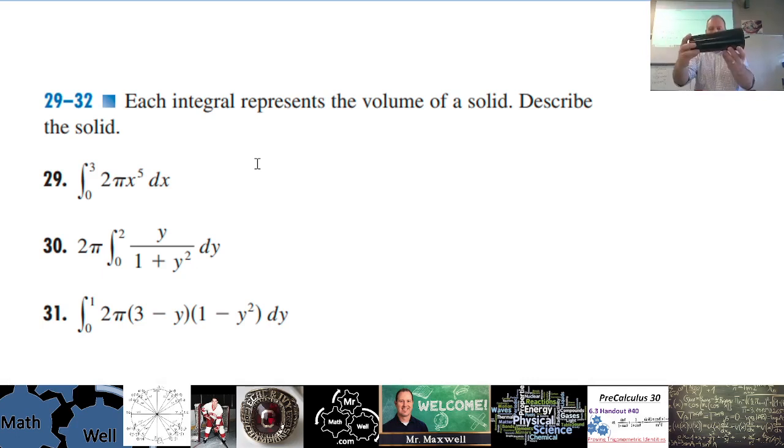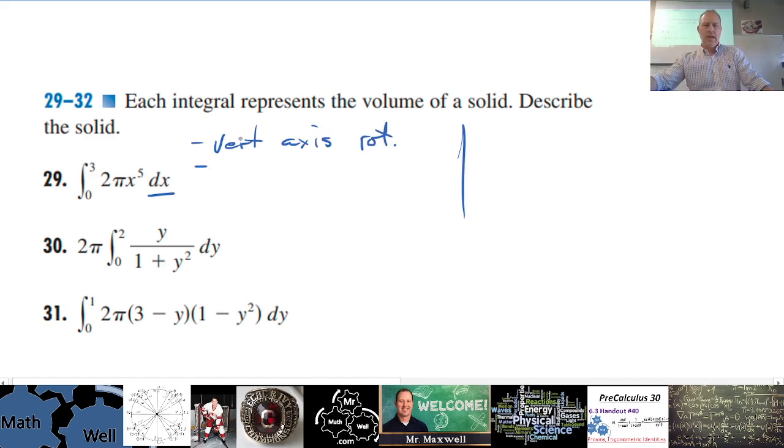If you flip it over, it's the other way around. Right? You've got limits of integration in y, you've got the thickness of the outer shell in a dy direction, and then the height is sideways, so that means x equals something in y. So it's a function, okay? So this one is going to be, let's talk some of these through. This one right here is in the dx direction, right? So the volume of a solid, which way is it going to be revolving? Around what type of axis, vertical or horizontal? It's going to be around a vertical axis, okay? So vertical axis of rotation.